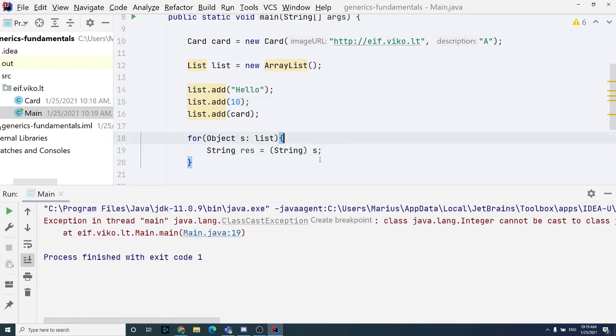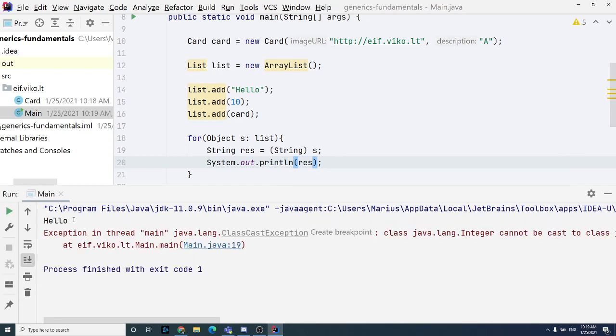For the first element we are able to print it out, for example res, and we printed out hello because the first element is a String. We can convert our object to String because here it is a String. Later we try to convert the integer to String, and we get the runtime exception.